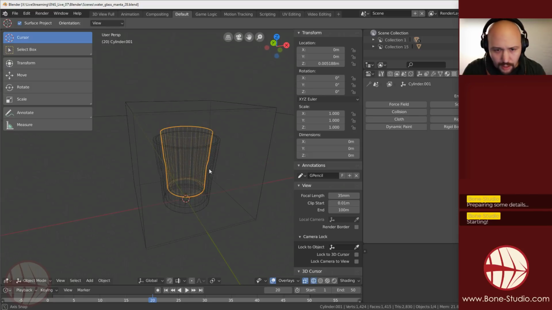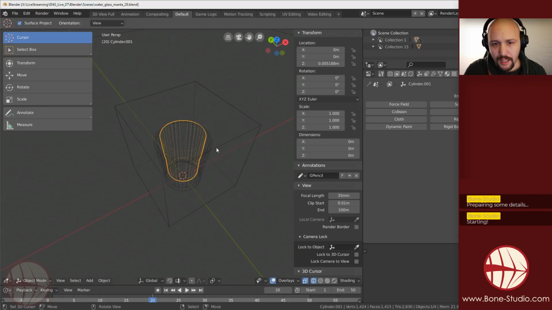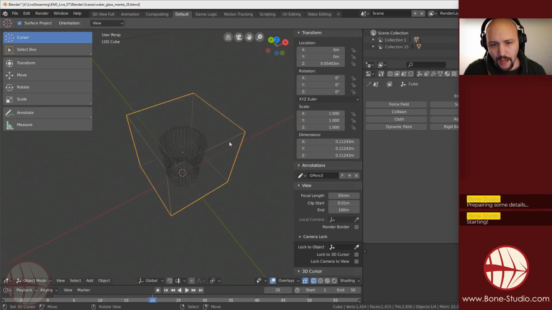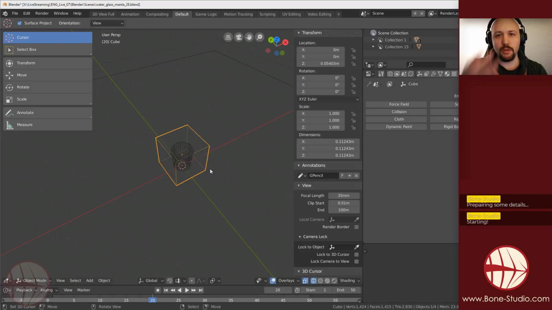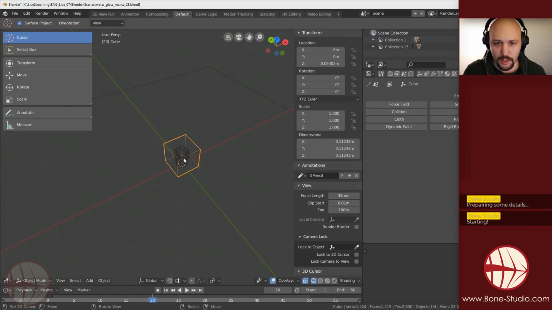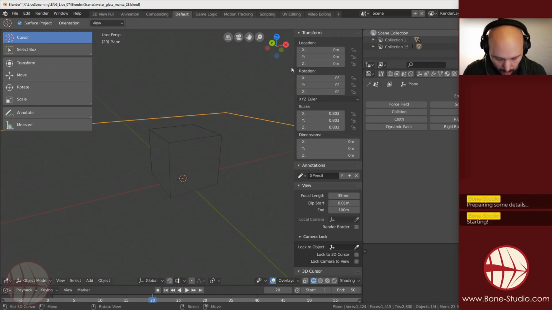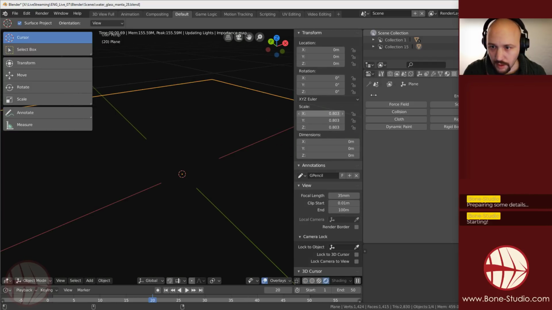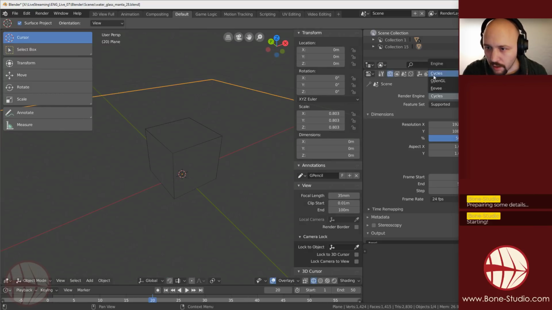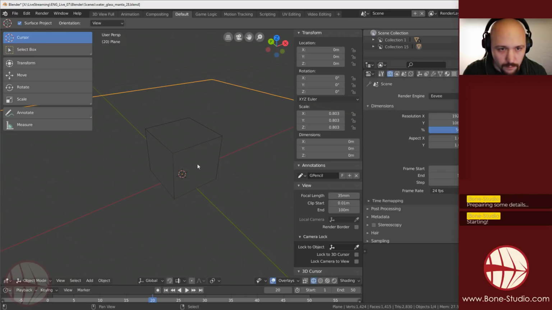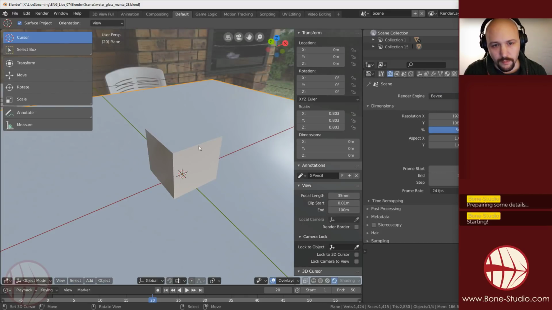So I'm going to start with this scene. I have a box. This is a pretty simple scene. Let me show you. No, this is Cycles. Let's go to EEVEE.